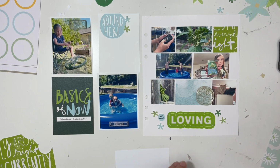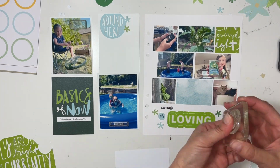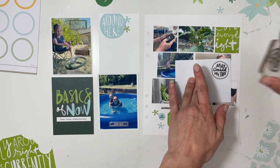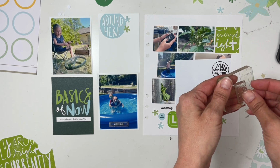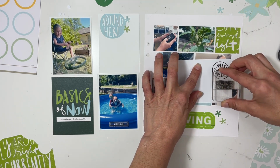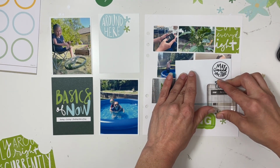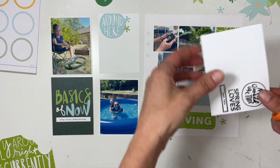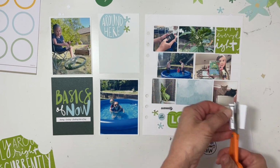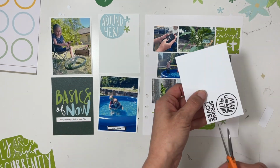So I laid out where I want my stamps, and now I'm going to stamp them on a piece of white paper. First step was May looks like this. I always want to try to include the month somewhere. Even though I'm in the May section of my album, I just want to make it obvious. I also stamped Spring Loves for the picture of my daughter sitting with the butterfly habitat. And then another one that says Just This for the photo with my daughter and her friend in our little pool. And I think that was all the stamp phrases.